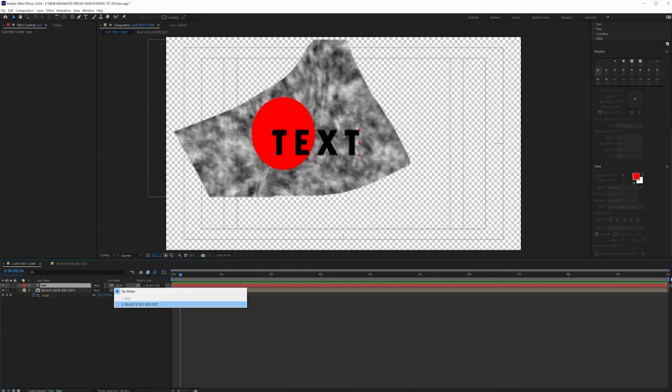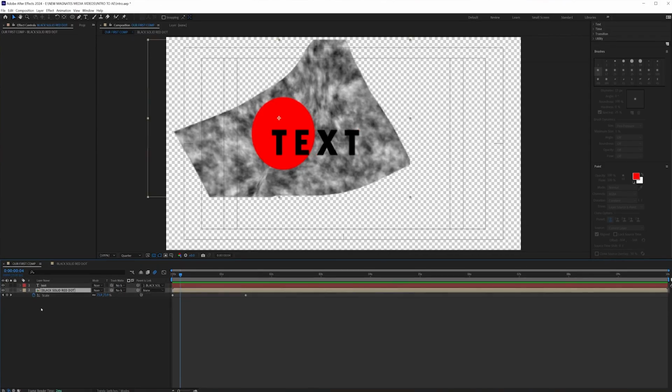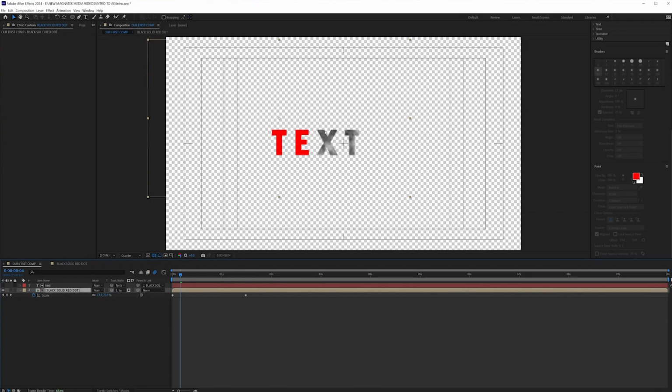You're going to tell After Effects which layer you want to track mat with. So what I'm going to want to do is I need to click the layer that I want to see, the actual layer that I will want to see in the end. And you might think it's the text layer. It's not. You want the text layer to be a stencil of this layer. So essentially you're going to want to see this black solid red dot. So let's click the black solid red dot, and let's go to track mat, and let's drop down, and let's click text. And boom, straight away we can only see the part of that layer where the text layer is.